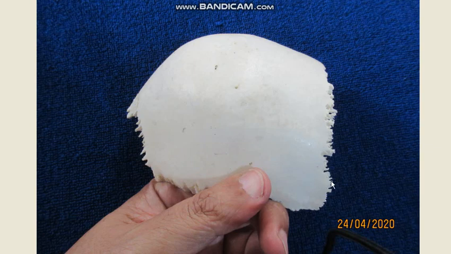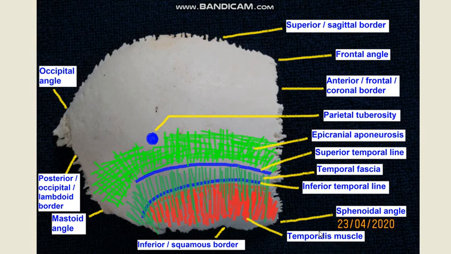The trick is that the anterior inferior angle or the sphenoidal angle, which is going to form the terion, should point forward and downward, and the bone should be held vertically with the convex outer surface and the concave inner surface. The superior sagittal border will be on top and the inferior border will be below, and the sagittal border should be held in such a way that the two parietal bones together will complete the dome of the skull. Let us go to the next picture.